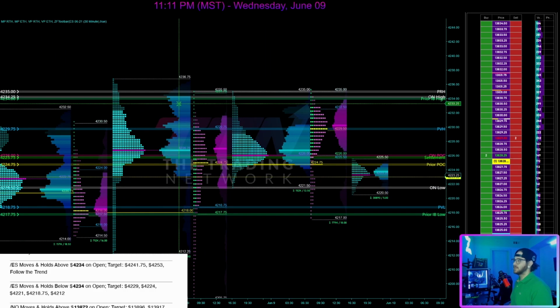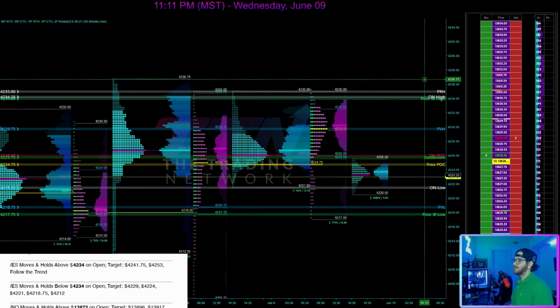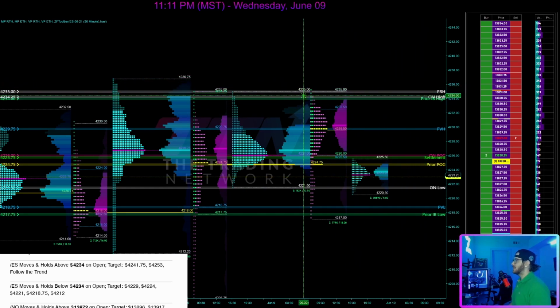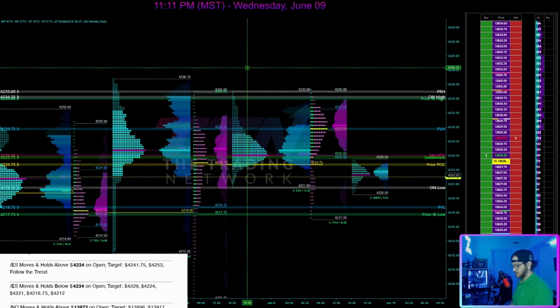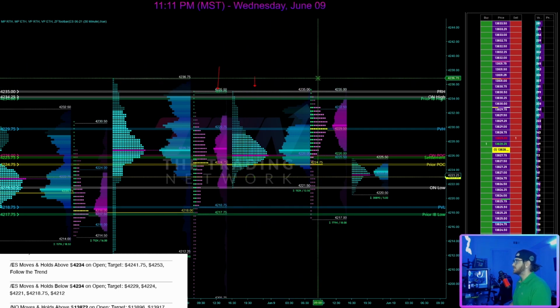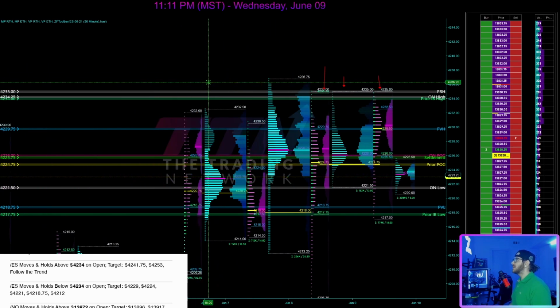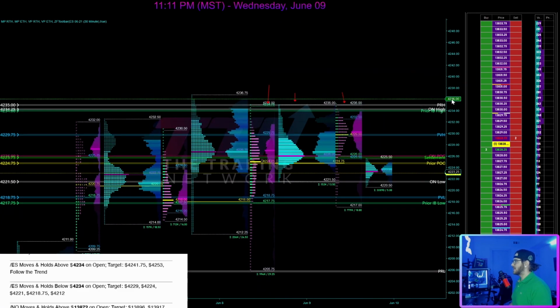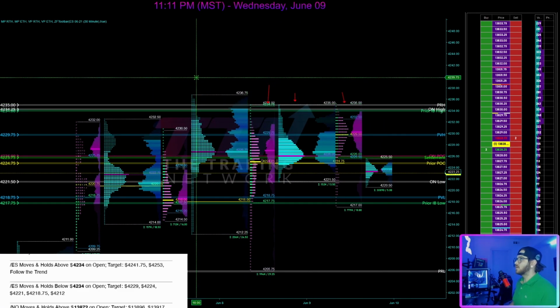As you guys can see, line in the sand was 42.34, and we did not move above the overnight high and the prior range high. So this is really, really orderly. I want you guys to pay attention to when you see several sessions smacking up against the same level, 3 sessions in a row using the same level to the tick as the high, that is a very, very important level, okay?